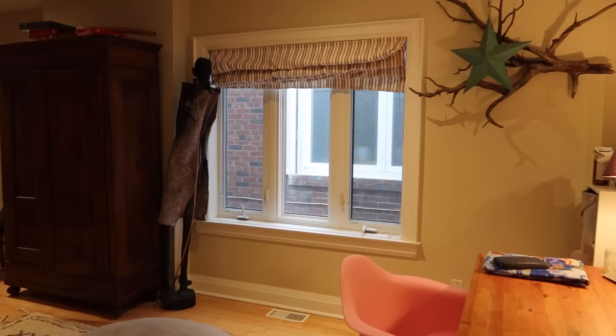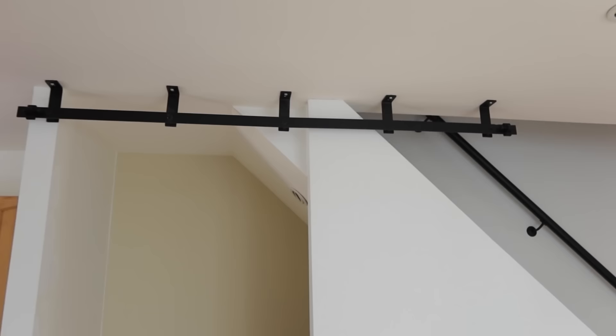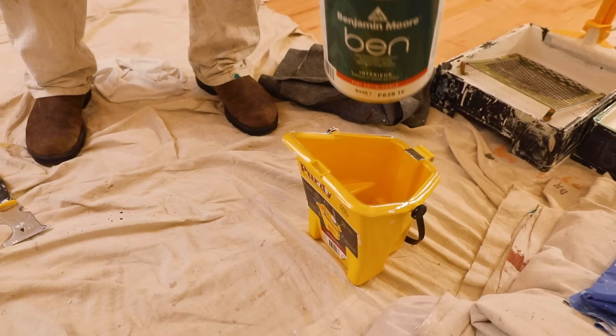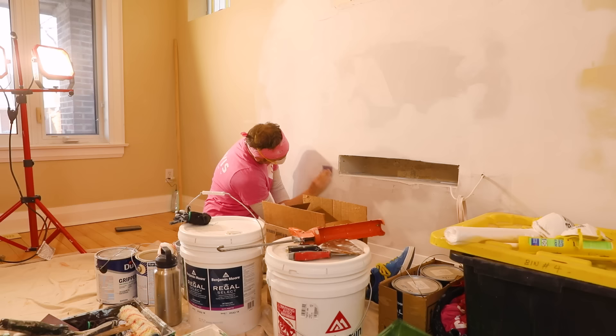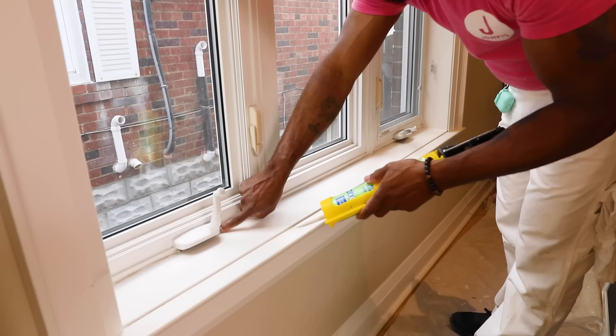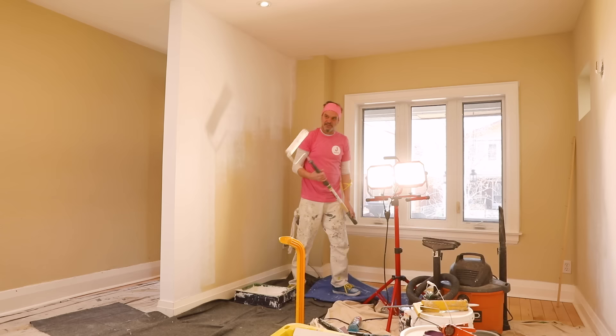There are a couple of things I'm going to have to problem-solve within this makeover. I definitely need something to go on that wall where the cabinet used to be — maybe a little bar cart or something functional, but I haven't purchased anything yet. I also really want to grab a statement overhead light and I want to thrift it. When my dad came to Toronto to do the renos, he pre-installed the barn door track. Then I had Jay Davis Painting come in to paint the whole house white — Cloud White by Benjamin Moore and Simply White on the trim. It made such a huge difference, and the Jay Davis team was an absolute delight to work with. If you're looking for painters in Toronto, all their links will be down below.